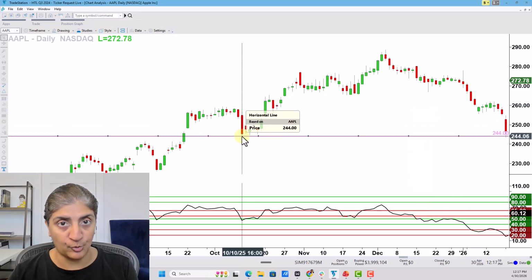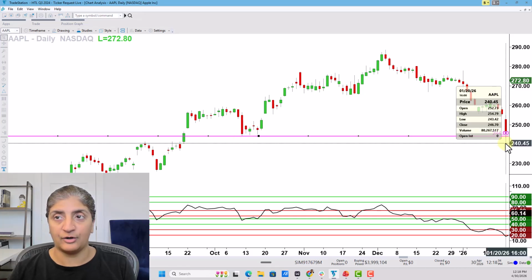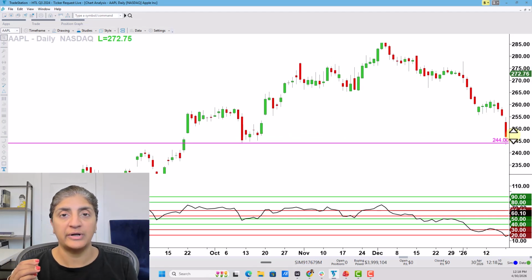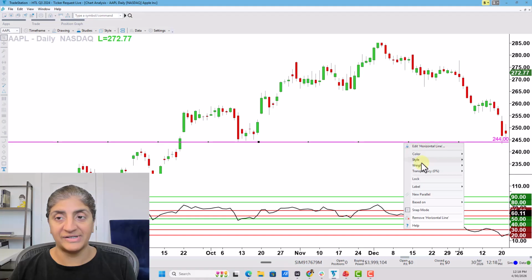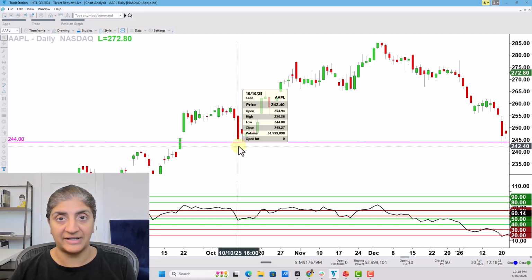So then the next support became here, okay? You can see that the first day that it got to it, it traded below, but it didn't close below that level. So that's your first clue that a consolidation range might start to unfold. What happened next was that there was another day of action. It was a small range. And you can see, again, it didn't close below the level that had been violated.